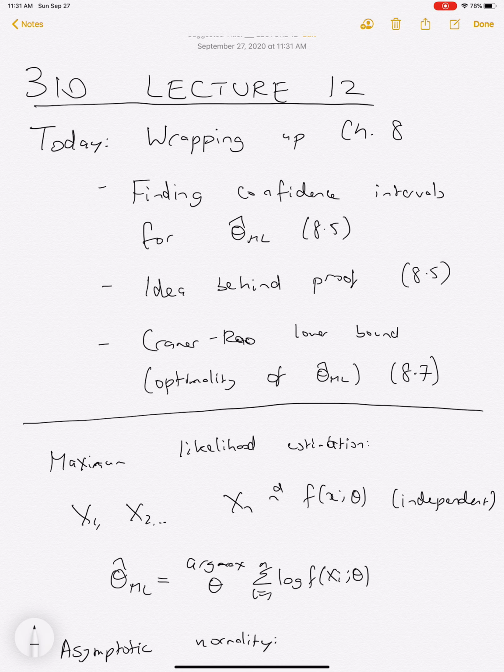properties of them. And in particular for the last two, and this will be the third lecture in a row, we're going to talk about maximum likelihood estimation, because this is a really important procedure that's very widely used in statistics. So understanding that is very important. In particular, we're going to talk about finding confidence intervals for theta hat ML. We detailed that at the end of the previous lecture, but we're going to do an example where we can see that in action.